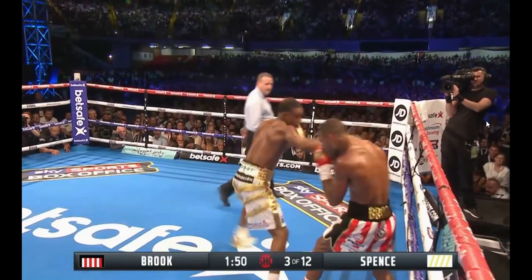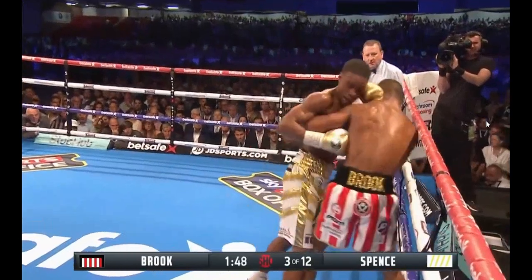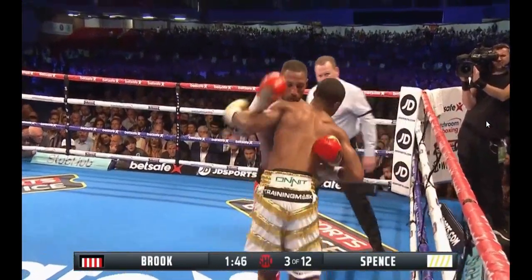But for some reason, later on in the fight, midway through the round, Peterson just completely abandons having an active guard, coming in, rolling, slipping, moving around, and that's going to make Errol Spence's offense so much more effective, because Errol Spence is fast. If you're not already in motion, if you're not already making your opponent guess where your head's going to be, Errol Spence has a fantastic offense to take advantage of that. So if you're not controlling the space between them and you don't have an active guard, you're not moving your head already, Errol Spence is going to have a very easy time finding your head, because he's so sharp and he's so fast.